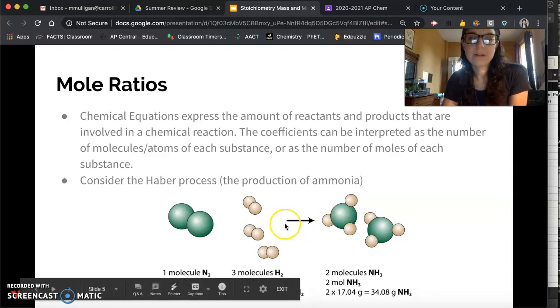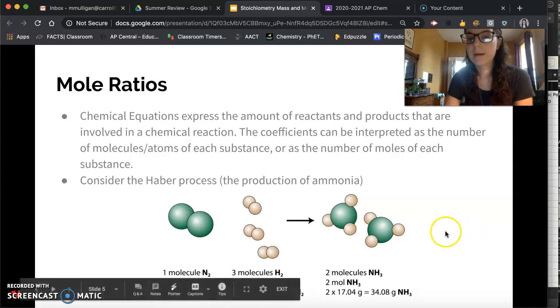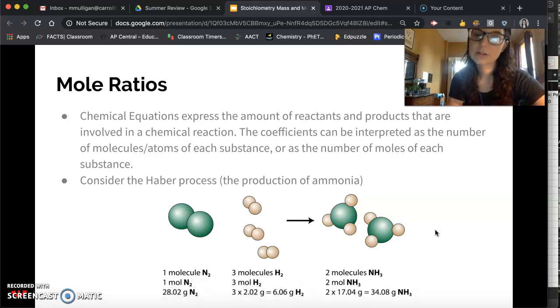But since 1 gram of hydrogen is not going to be the same as a gram of carbon, like you're not going to have the same number of atoms or molecules, usually that's why the chemical equation is expressed in molar ratios or molecular ratios. But chemists can do math using molar mass to figure out what the mass of those things are to actually measure them out for a chemical reaction.